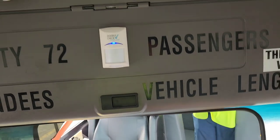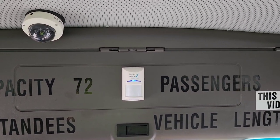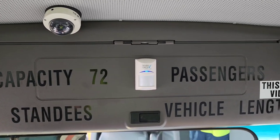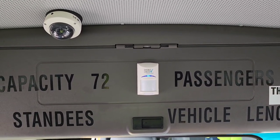Now the light will still light up, but it ignores any motion that it would otherwise send signals to the system to indicate that someone is on the bus, whether it be a student left behind or an intruder — which is why it will say 'leave vehicle now, authorities notified.'